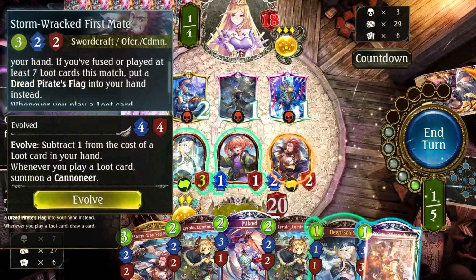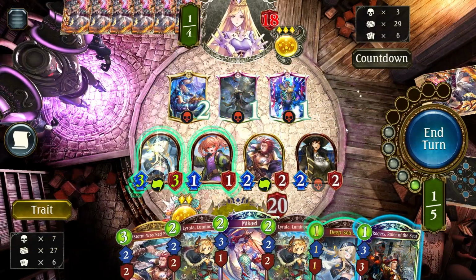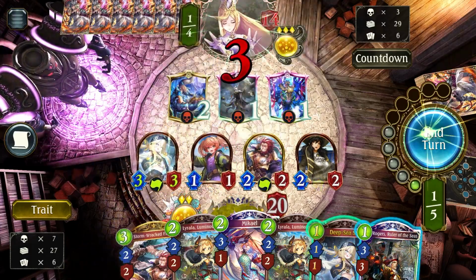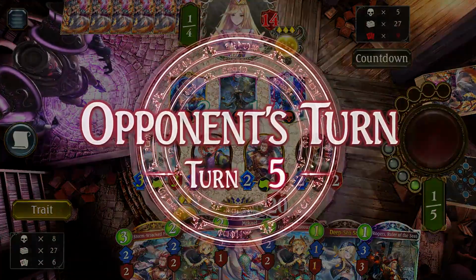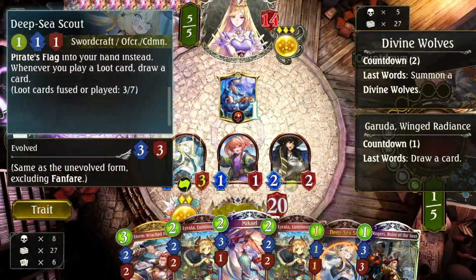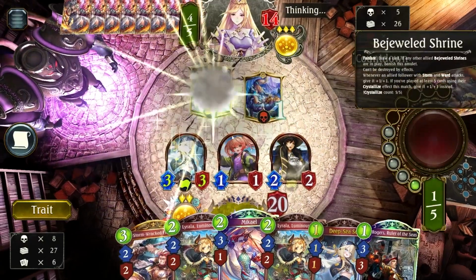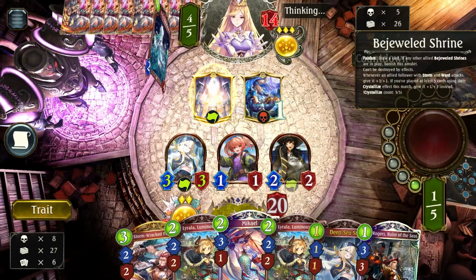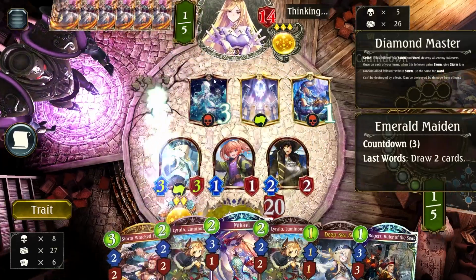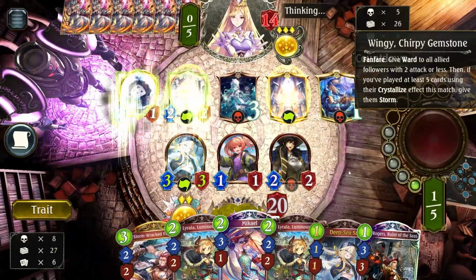In fact, I'm not gonna go, and we got Roger. Getting it on turn 6 isn't the best, but it's still better than nothing. We can still go Roger on turn 6 into Deep Sea Scouts. It's not like it's the worst thing in the world. We are already way ahead of them, and since we are going first, we'll be able to finish them all before they can join. And they are threatened enough to actually use Diamond Master and Wingy combo already, which is amazing.